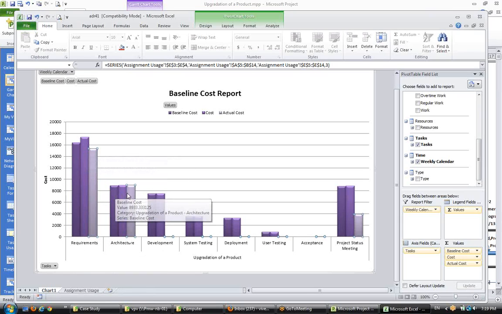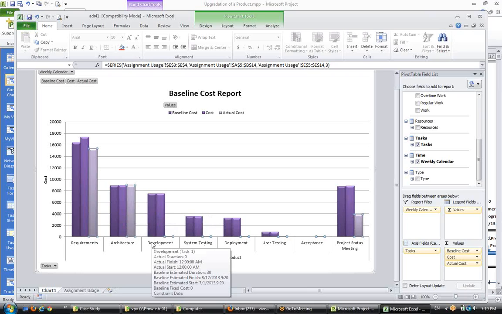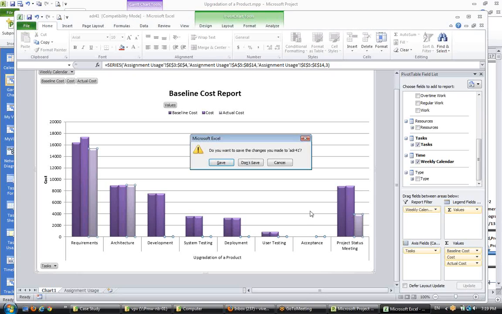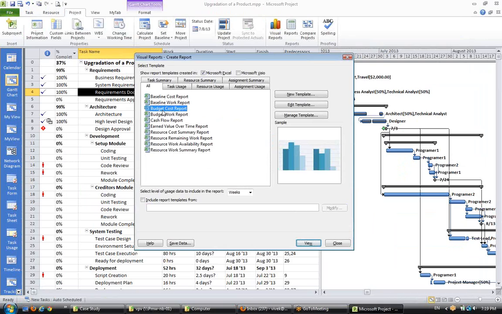This is the architecture, all the same. So it means architecture has gone very well. What about development? Development has not started yet. These things are not started. Currently our meetings are going, but there is no variance. Here you see the variance in the requirement. Right? Now, you go and select the budget cost report.